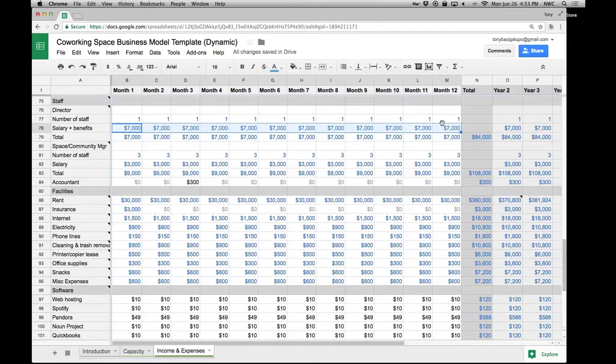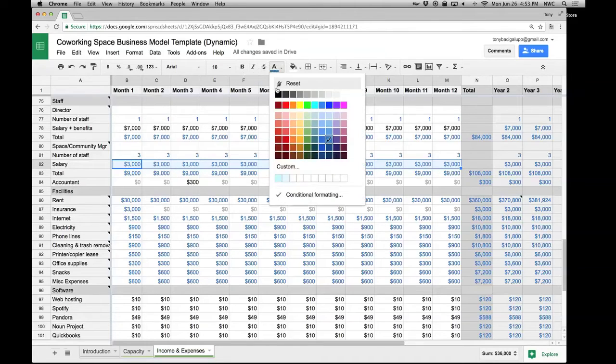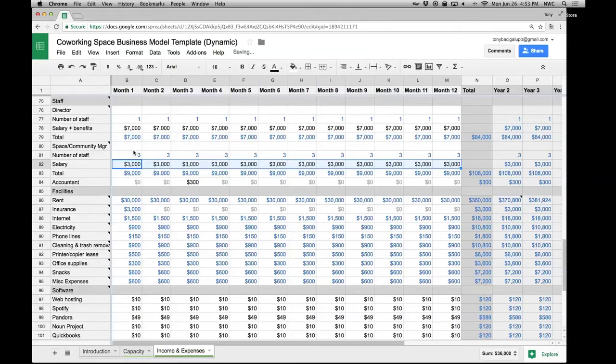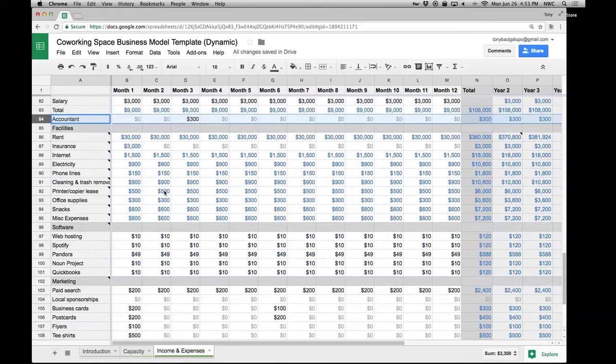And you know what? I'm actually going to make these black because they're supposed to be. So there you go. Doing it live right here with you guys, making this document a little bit better every time I look at it. Okay, so now we can see that this is calculated, but again, you could manually change these numbers if you really want to. And then you get your total for how much you're going to have to pay each of these employees. I also just threw in a line for an accountant. Again, you could throw in lines for other staff if you're going to have them, but just to give you a vibe.